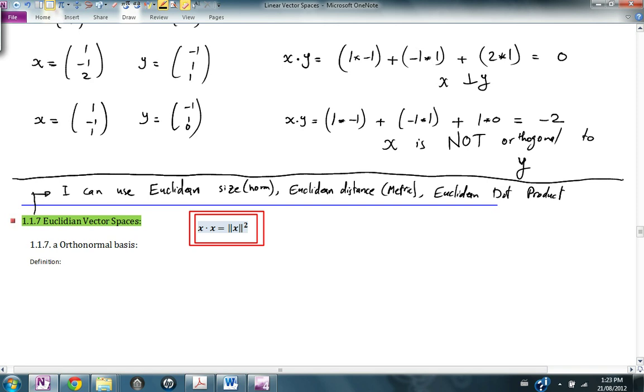A very important property that you should never forget, and I've put it inside a red square, is that the square of the norm of any vector is equal to the dot product of that vector by itself. Remember, we define the dot product using a certain definition, and we define the norm using a different definition. Now, they both are equal in this way. So the norm, or the size of x squared, since it's squared the square root is no longer there, is equal to x1 squared plus x2 squared plus xn squared. And x dot x is equal to x1 squared plus x2 squared and so on. And therefore, these two are equal.